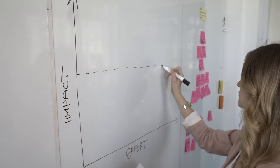Impact is basically how much of an impact and how successful do we think that this solution will be based on our how might we challenge. And the effort is how long is it going to take, how expensive is it going to be. And we're going to be trying to get a general idea of what this might look like for all of these ideas, so we can decide which ones we are going to execute on. Now, effort impact scales are something you might have seen if you work at any companies like McKinsey or any of these consulting firms. We're taking it out, simplifying it, and using it to make decisions.